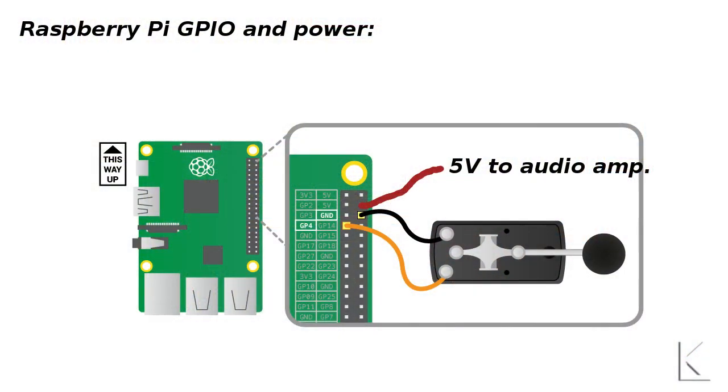Now let's talk about the GPIO pins we're going to use on the Raspberry Pi Zero. We've only got three connections. The switch you use is going to be connected to ground and GP4 — pin 7 as shown here. That can be any type of switch: squeeze switch, blow switch, whatever works for the person you're trying to help. Right above the ground pin you have the five-volt power pin that we're going to tap to feed the audio amplifier. Make sure you don't do a solder bridge or short it — that would be bad.